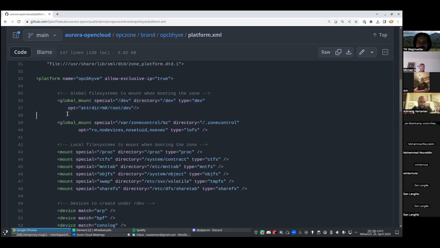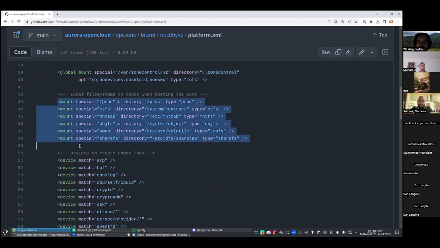This is devfs. So you have a /dev in a zone. You can do without, not recommendable. This is the special zone control where we usually place doors from the global zone. So whatever daemon in the child zone can open and contact the global zone for certain control interactions. Like, hey, I would like to shut down some specific thing. Or, hey, I have no internet connection, I would like to be openable in a serial terminal. Please do some things, whatever you would write the daemon for. Or a guest agent that doesn't use the zone's networking, or a monitoring daemon that uses the global zone's networking, with some things you write. Whatever comes up in your mind.